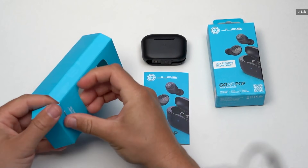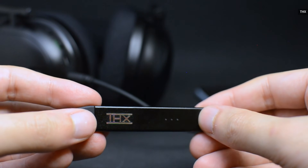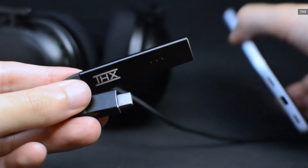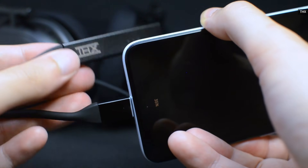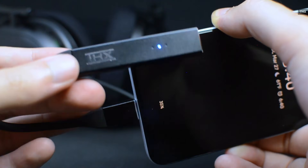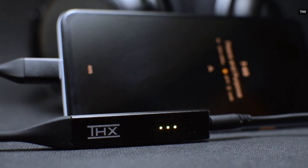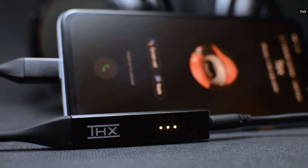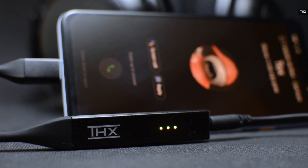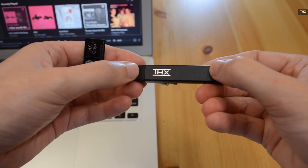What do you give the person who already has a set of headphones they really like? Something to make them sound even better. The THX Onyx is a tiny USB-C DAC, or digital-to-analog converter, that supports master-quality audio content, though it obviously requires using wired headphones. LEDs indicate which format you're listening to, including standard, high-resolution, direct-stream digital, and master-quality authenticated. Inside, the Onyx packs a THX AAA-78 amplifier chip — the highest-powered mobile THX Achromatic audio amplifier configuration. THX says the AAA-78 makes the Onyx just as powerful as a desktop DAC or amplifier setup, but it's much smaller. The chip reduces three types of distortion by up to 40 decibels, and maximizes output power for more dynamic range and sound pressure level.